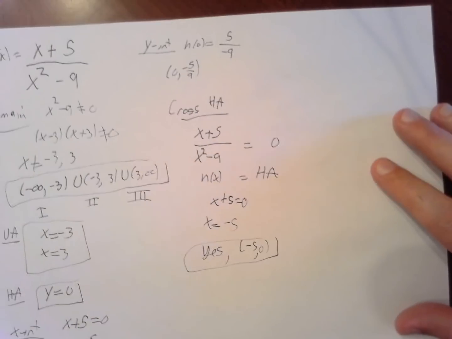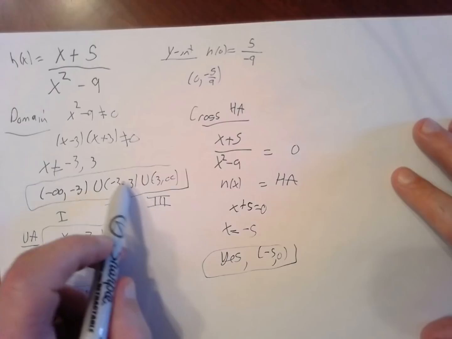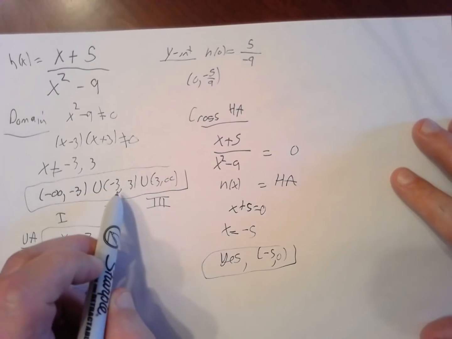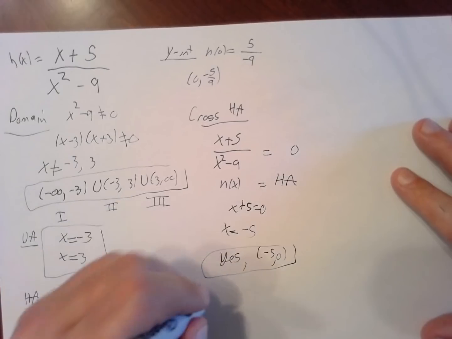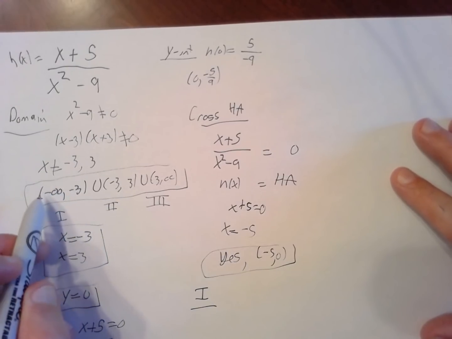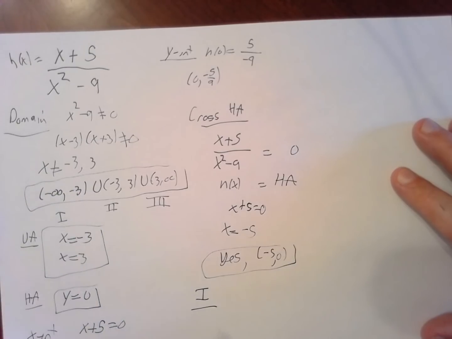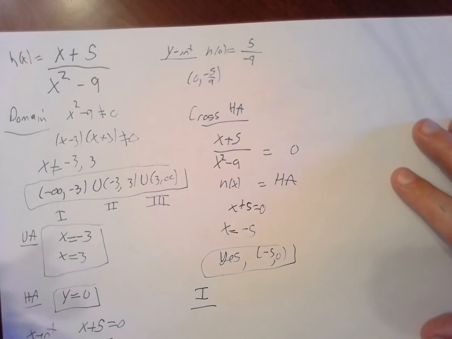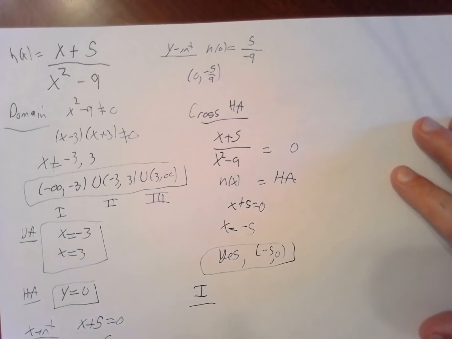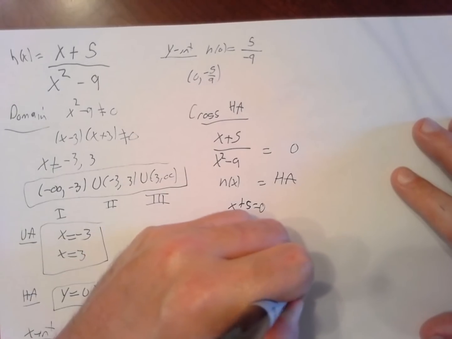Okay, so now we plot some points. You're going to need at least 1 point in each section. I already have a couple of points, I have 1 point in section 2. Section 2 is done. So we do section 1. Pick an x value that lives in this section. Any x value you want. I like to choose ones that are pretty. I don't want to use negative 3.27. I chose x equals negative 4.